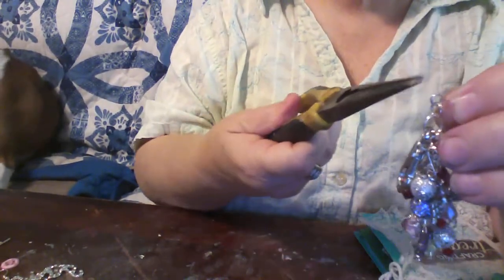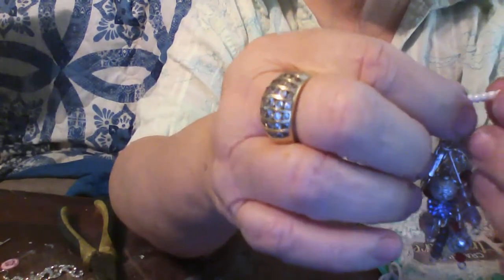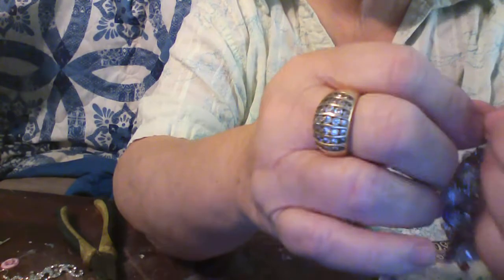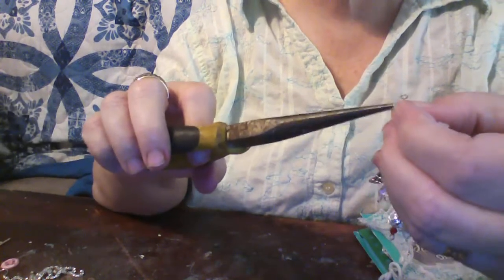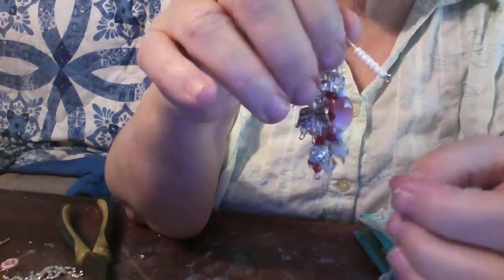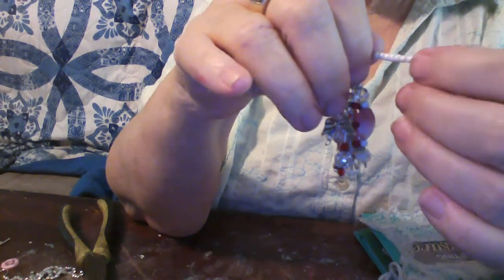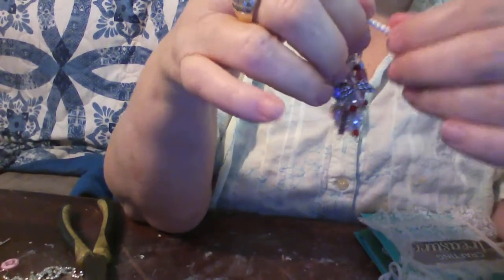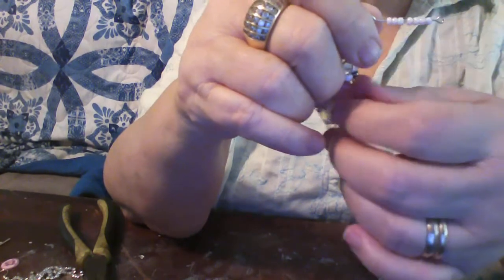They bend it so that on this end it makes a loop. And it makes that loop right there. Then they put all these little beads on there. And after they put all them beads on there, they make on this end another, smaller loop, but small enough that the beads can't go across it. Now, if you wanted to add more to this loop, you could stick another piece of wire through there, make a loop, and add some more. But this is a simple one. This just has the beads on it.